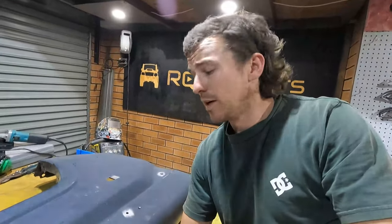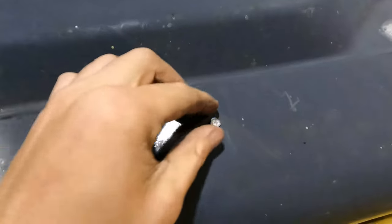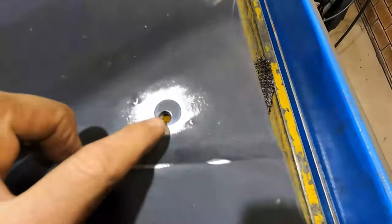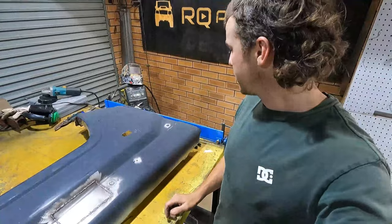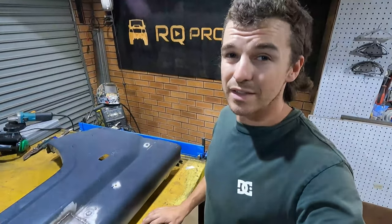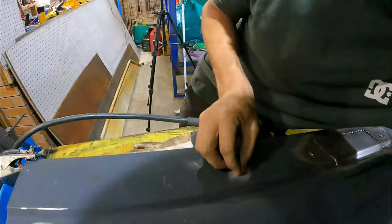Looks a bit like bird shit at the moment, but it's still going to get ground flat, so it'll come up nice. Now it is time to patch this hole, and I've prepared a little plug for it. Painstakingly prepared that earlier, and then I'll plug this one as well. I was going to leave it and use it as a mount for my snorkel, but let's just plug it while we're here. Then if I don't want it for the snorkel mount, I don't have to use it. If I do want it, I'll put a rib nut next to it, it'll be fine.